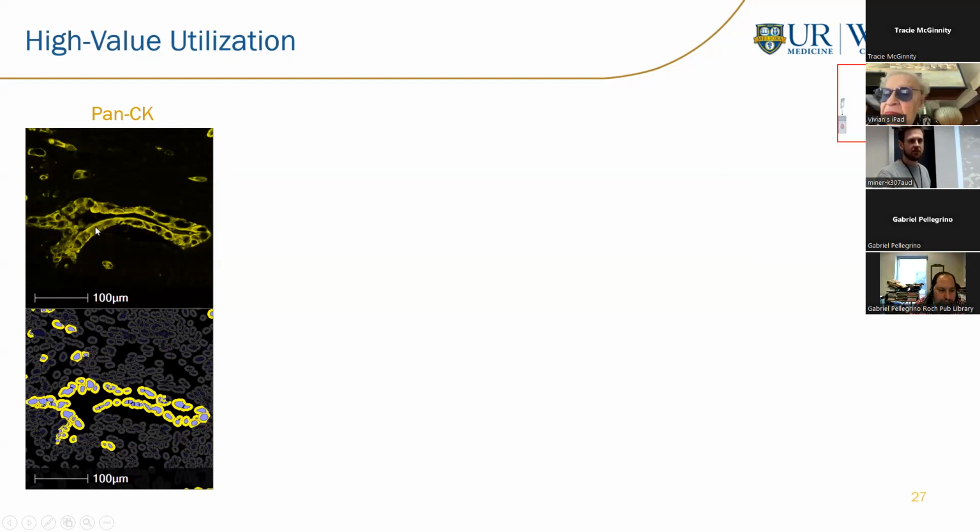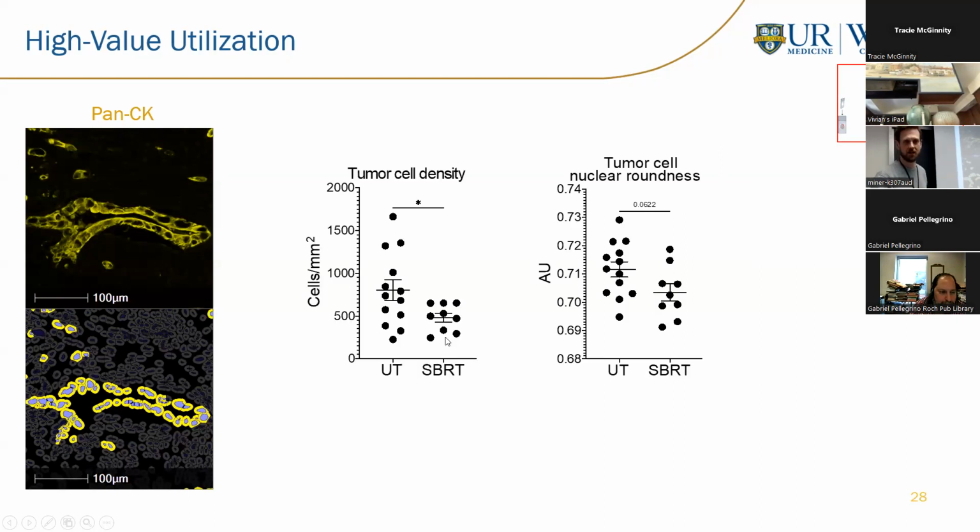So based off of this fluorescence, the artificial intelligence in these analysis packages is pretty robust. And this is easy for that software to do, to define, hey, here's the cell, to mark its nucleus, to mark its space within that tumor. And off of those objective definitions, you can perform your measurements, right? So in this case, tumor cell density, how many of these cells are present across that entire slide, right?